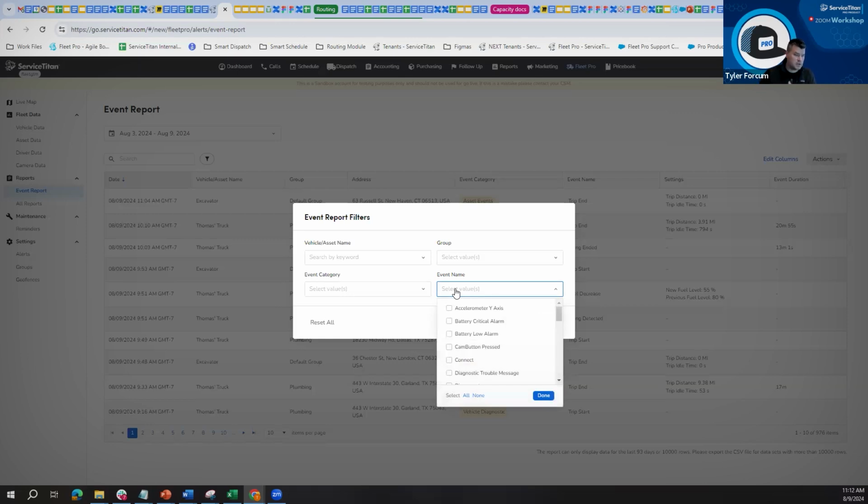For example, a lot of our existing customers may use this for tracking driver infractions. Like, I want to see how many times Logan sped during the month of July. I can select my technician, select the speeding event, and you'll quickly see all of those events by date, by address, by time, and be able to dial in on which technicians you may want to watch out for more than others.